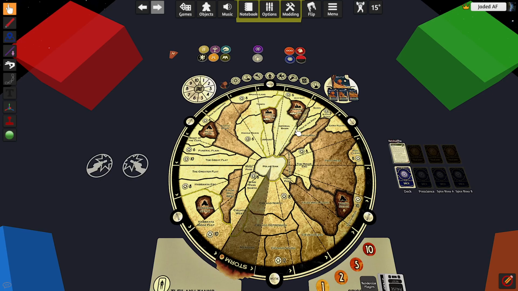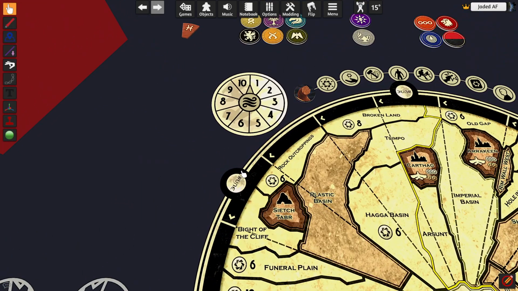So that's going to do it for now. That's the first episode in this How to Win a Classic Dune series. Keep an eye out for part 2, where I'll cover the mid-game. That's going to be turns 4 through 7, I think.